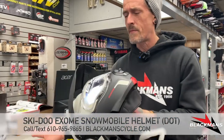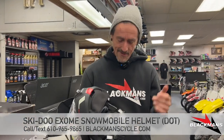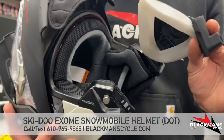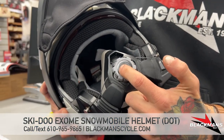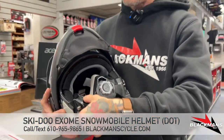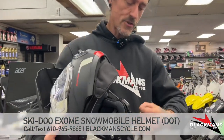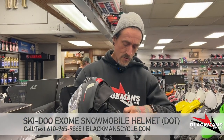This is an improvement over the Modular 3 in pretty much every way. So instead of having the snaps that you had on the Mod 3, this is a magnetic catch. It adjusts a lot easier — no elastic. A Collier system right here that just cranks it down to get it nice and tight. You can remove this very easily: magnetic on this side, magnetic with a mechanical catch on this side. Pop it right off so you can rock it without the breath box on those warmer days if you want.